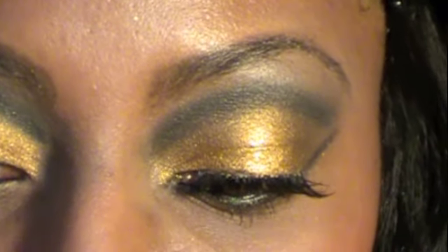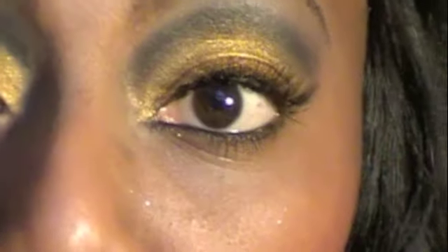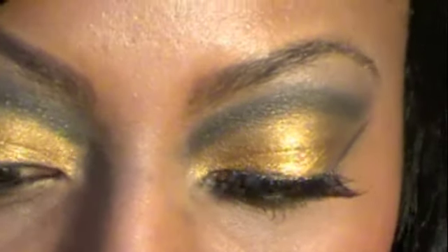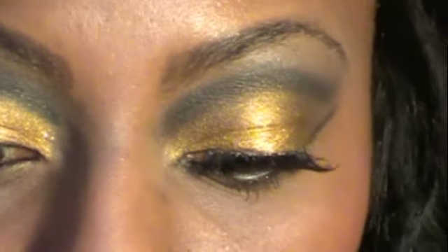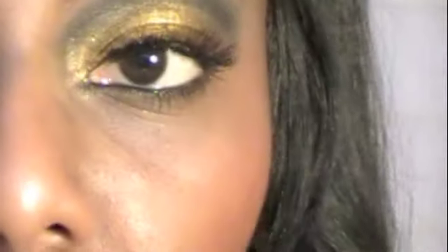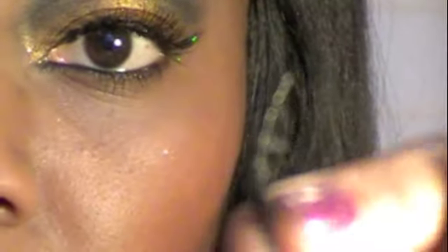So I'm going to do the next lash. If you're in a rush, you can go ahead and when you put the glue on the first lash, start getting your second lash ready so that when it's time to go, you're ready. I'm going to take the back of my tweezers — some people use Q-tips, it's whatever you feel works — I've already cleaned the glue off from the adhesive, and I'm going to apply glue to the lash, making sure to really get it on the ends.